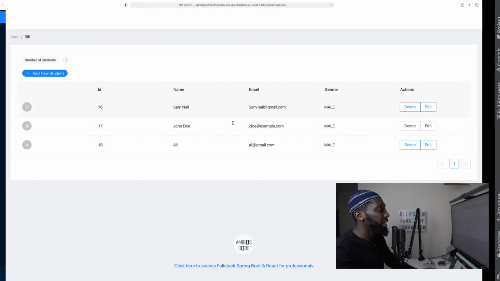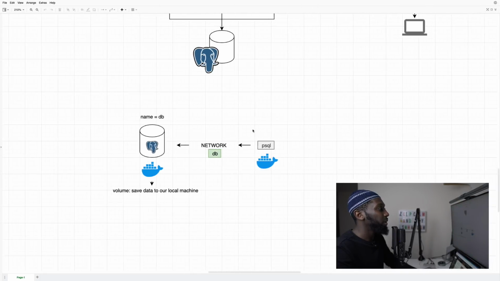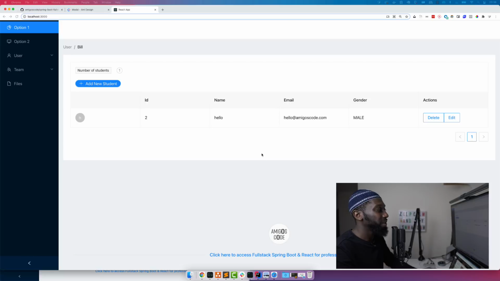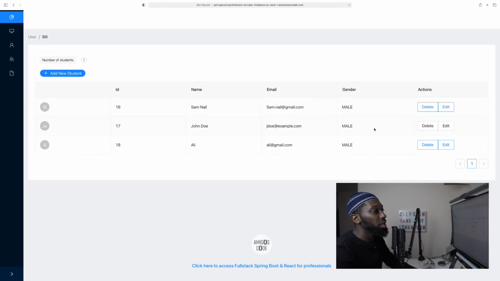Now if I go back, and it's not this tab, so many windows, so just bear with me. So this is the window, and in here if I click edit, you can see that we have to do implement edit student, right? So this is the live application running, and if I click on it, it doesn't do anything, right?